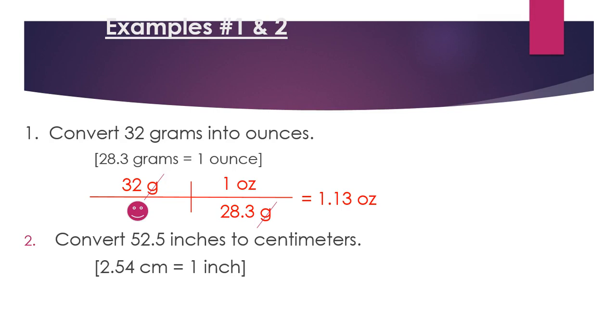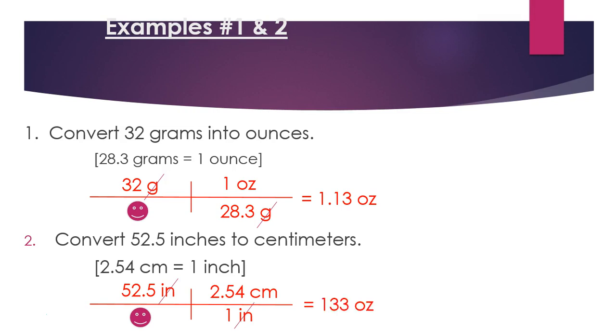All right, the next example says convert 52.5 inches into centimeters. And again, I'm given a conversion factor that connects the number of centimeters to the number of inches. So again, I'm only going to need a fence with one vertical line in it, one rung. The given quantity is 52.5 inches, and I put my smiley down below it. Now, when I input this conversion factor, I will put 1 inch in the denominator and 2.54 centimeters in the numerator. That makes it so that inches cancel, and I'm left with centimeters. I'm sorry, that should say centimeters, and the answer is 133 centimeters.